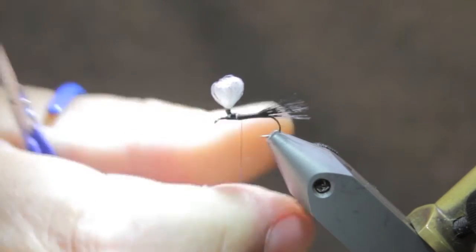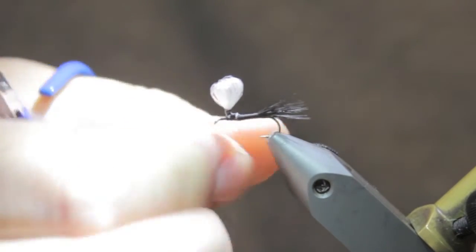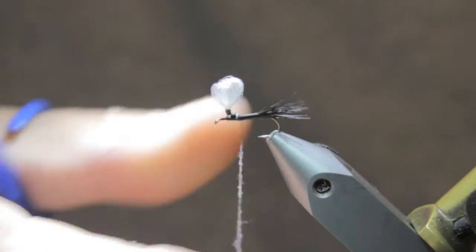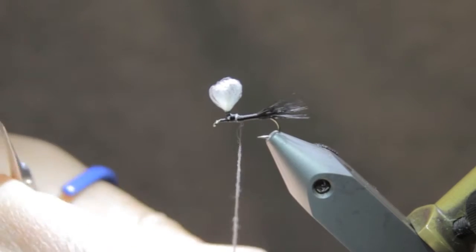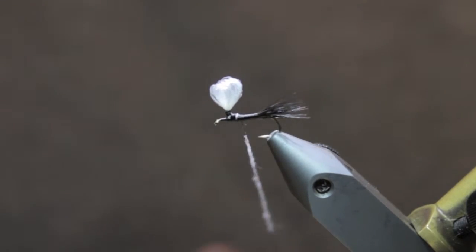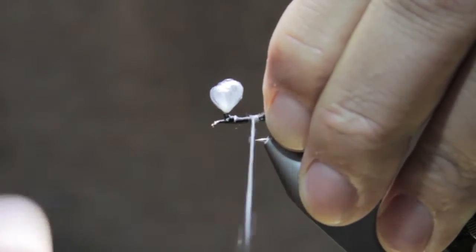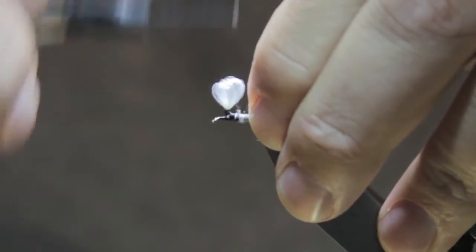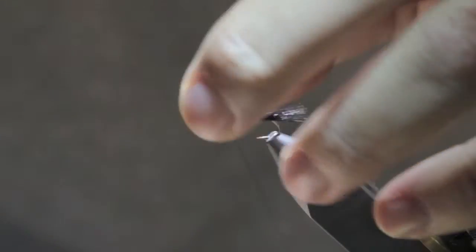And a little dubbing goes a long way. So I'm just using small amounts. Because these bodies, you don't want them real fat. You know what a mayfly body looks like. It's real slender and tapers nicely. So I'll come back here, get that started, start working my way forward. Okay, so I've got that started.